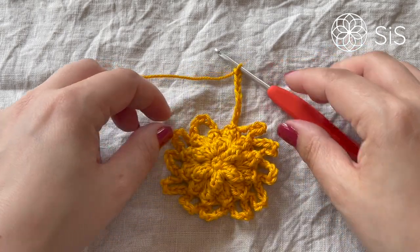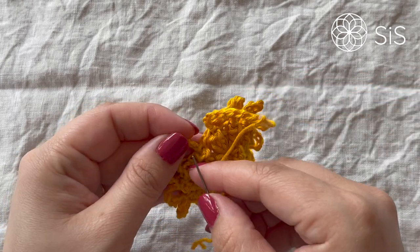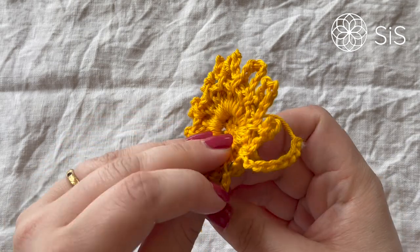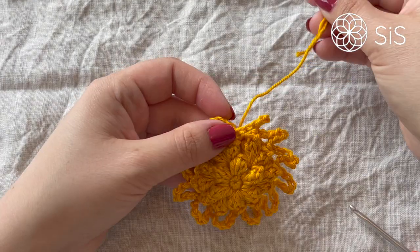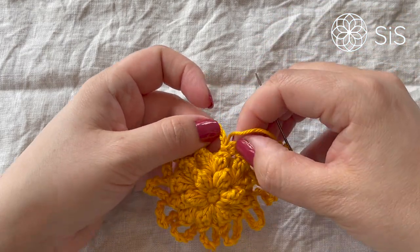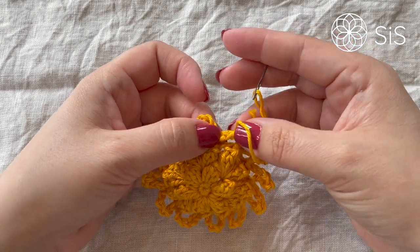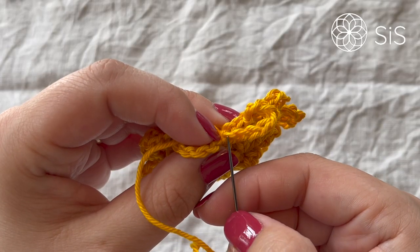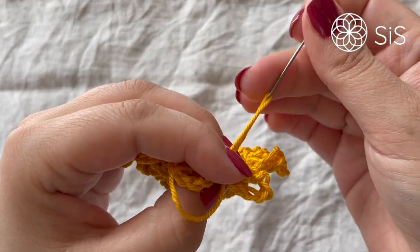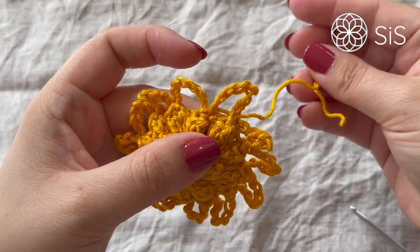So we are simply cutting our yarn, grabbing our needle, and then we are finding our first chain stitch and go through the front loops with the back on the back and then just tighten like that. And then we make sure that our chain is looking to the front. You want these pretty V's laying right so it doesn't twirl. And then you go through the back loop of your last chain, the 8th one that you made, and just pulling it tight. But not too tight, like that.